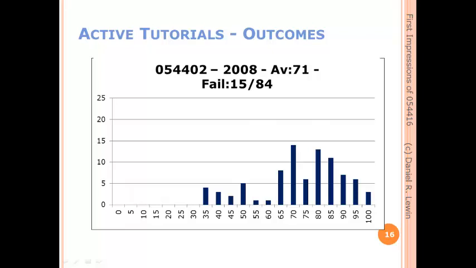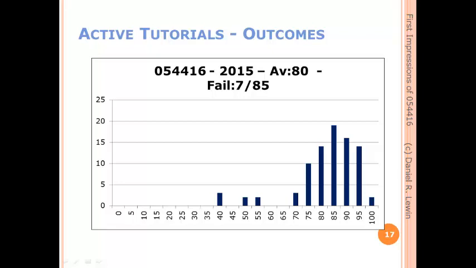or worse. And here is the distribution of the final grades from 2015, the first attempt at flipping the class in this course, in which all of the contact time with my students engaged them actively. The failure rate is now down to 7 out of 85 students, and more impressively, those that pass the course pass very well indeed. So it's fair to claim that the flipped approach leads to better class-wide outcomes.